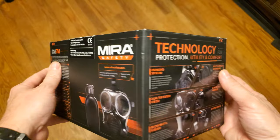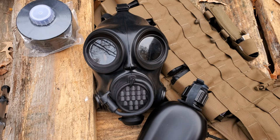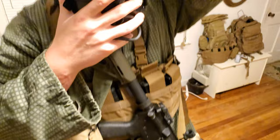Again, kind of speaking more on the design of this, you'll notice the tapered look around here, and that's mainly for being able to shoulder your rifle. So when you shoulder your rifle, you want to be able to get the complete cheek weld like you normally do while you're shooting without a gas mask on. And this gas mask just helps you to be able to do that because of the taper there. So you can get a nice, solid cheek weld and still be able to shoot like you normally would.